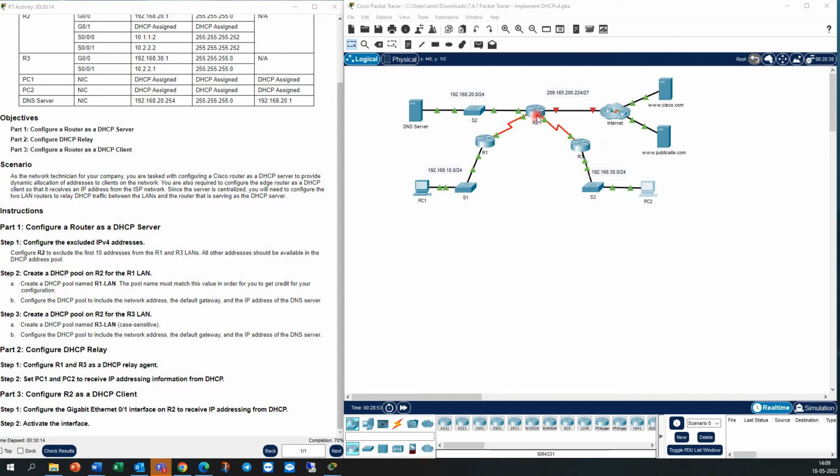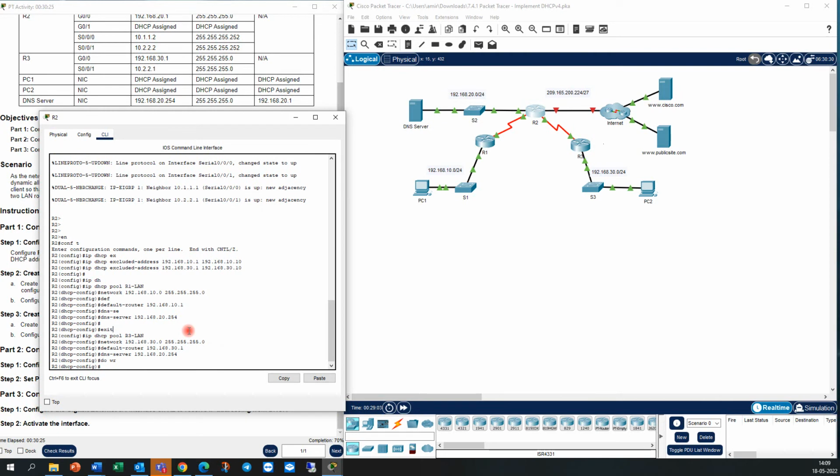In this situation, we want to enable this interface of R2 to get an IP address from the internet. Yes, it's like a modem that you have used in your home, and the modem that you get from the ISP should be set on DHCP.